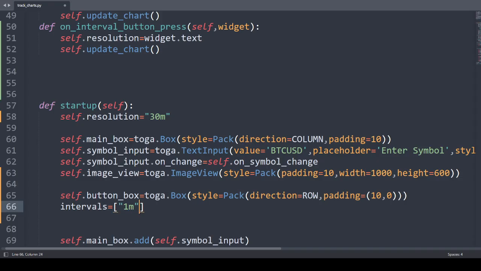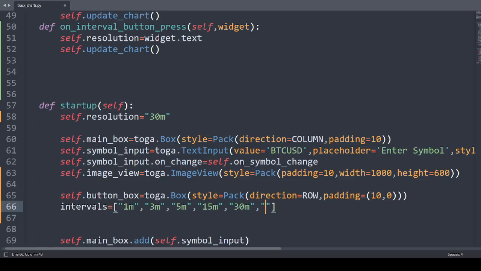We have 1 minute, 3 minute, 5 minute, 15 minute. According to that you can give. These intervals will be best for intraday analysis. We can go with the 30 minute as well, and then finally the 1 hour.